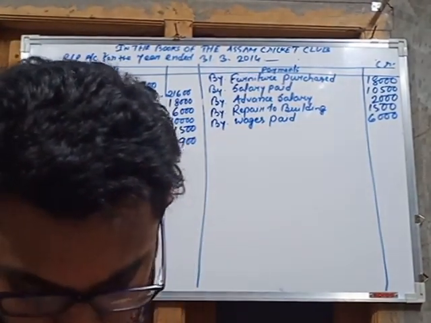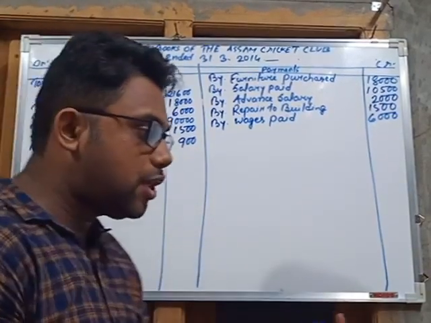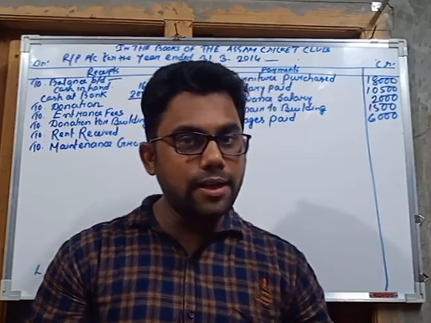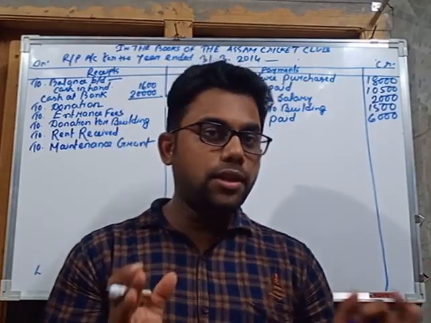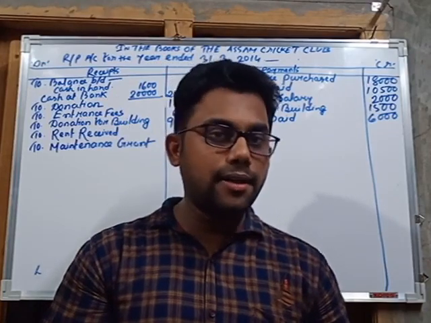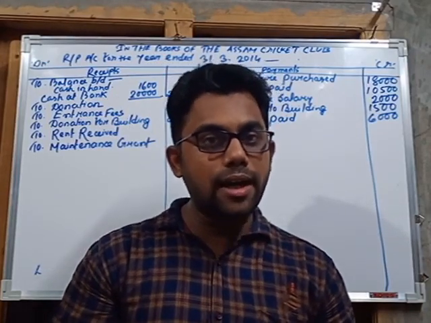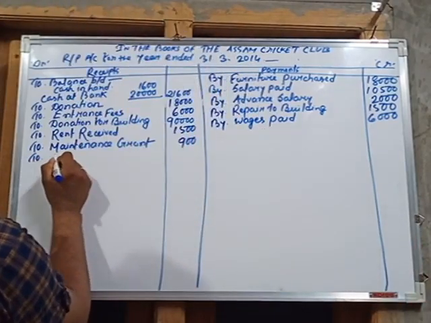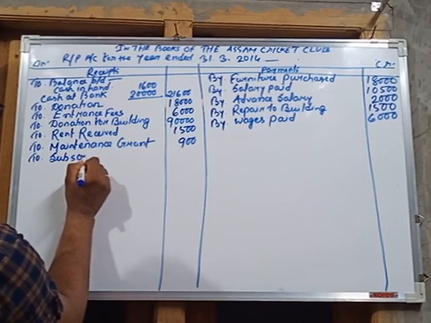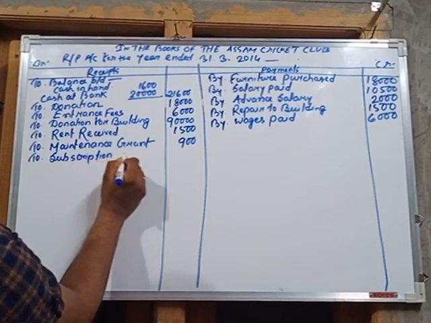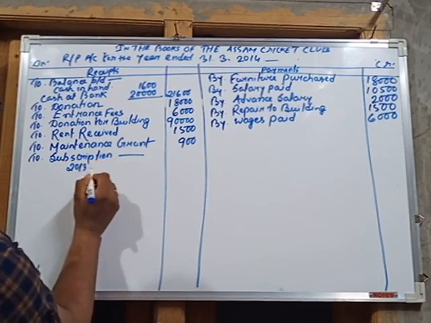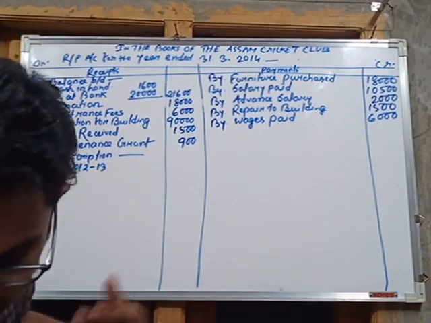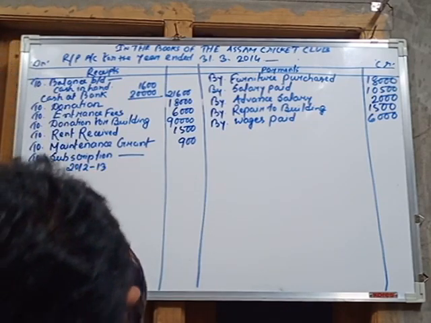Next one is the subscription receipt. In subscription receipt we find subscription for 3 years: the past year, the current year, and the future year. But all the amount for the 3 years is received in the current year, so it affects our cash position in the current year. So all the items will be recorded in the receipts and payments account. To subscription, 2012-13, the past year, rupees 8,000.